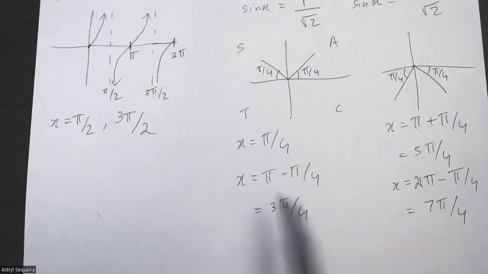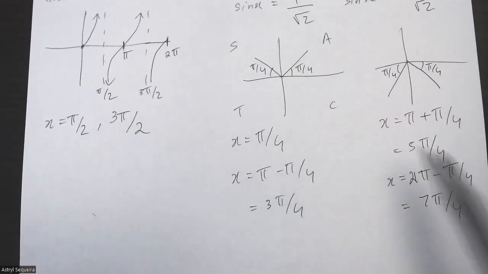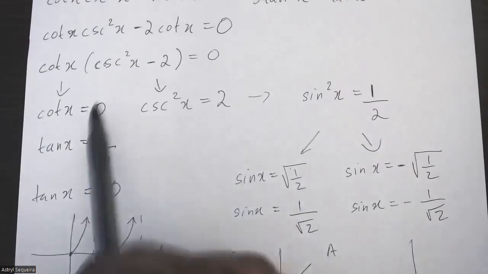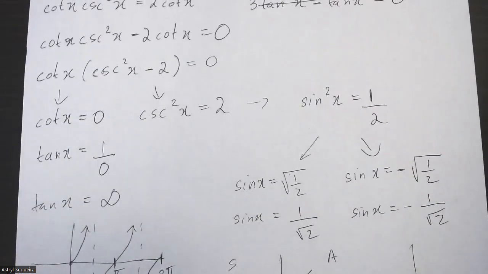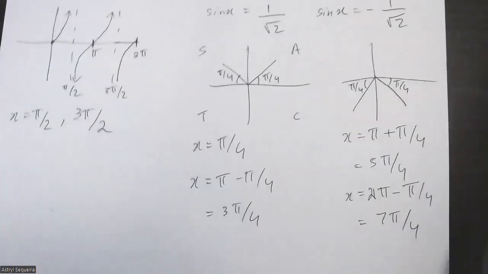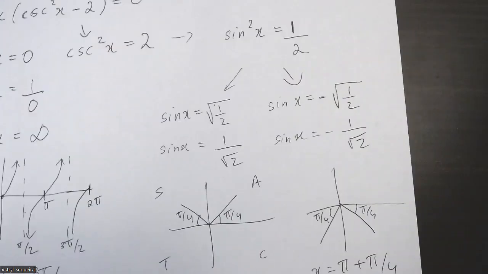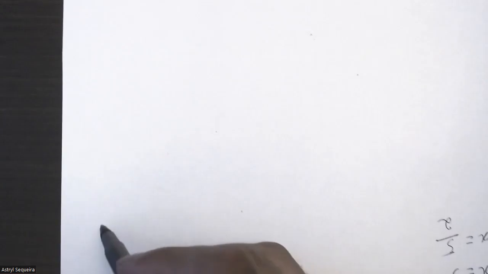So in this question, we have 1, 2, 3, 4, 5, 6 solutions in total. Technically, I don't know if this equation is quadratic or actually considered cubic, but it's something weird. Definitely a lot of solutions. And let's get into the last question now. I'll do this one, see if I can squeeze it in here. I think it should squeeze in half a page.